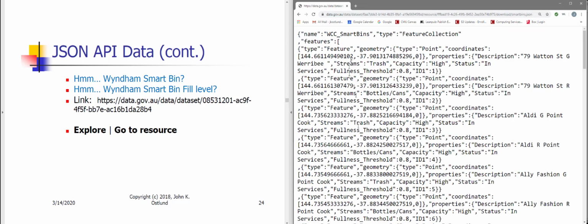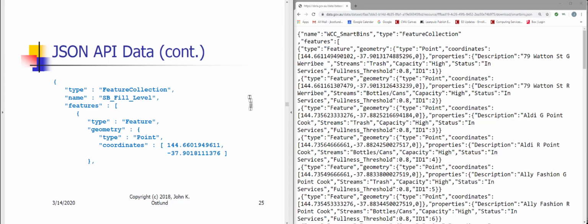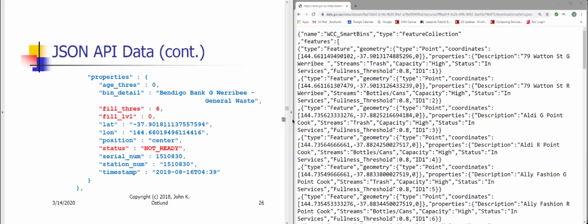If I click on it, I get this not very readable stuff, but if you know something about JSON, you can sort of figure it out. And I get told that there are 3 elements within this JSON structure: a type and a name and then features, and the features are the individual bins.